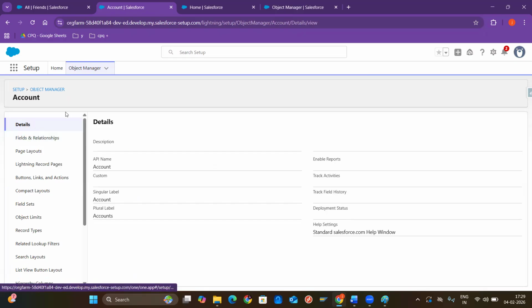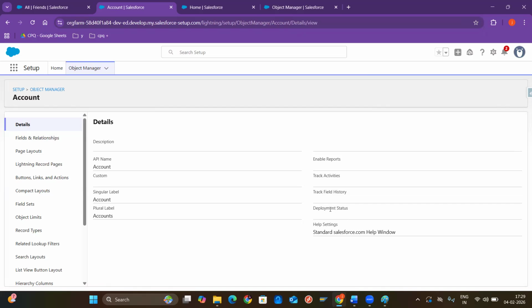Once you have opened Account, you will get the account related details. For example, if there is any description, you will find the description, the account API name, singular label, plural label, and any other options will be highlighted over here.